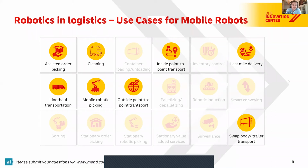But since then, the development has gone through the same evolvement as Chuan describes for APAC, right? So also over here we deploy robots for point-to-point handling. This is usually the, let's say, easiest use case because you don't necessarily need to integrate the robots. And then we also have more elaborate use cases, as for example, assisted order picking. But as soon as it comes to order picking, you obviously need to connect your robotics fleet to your warehouse management system, which then also requires a large IT effort and usually means that you deploy more robots.